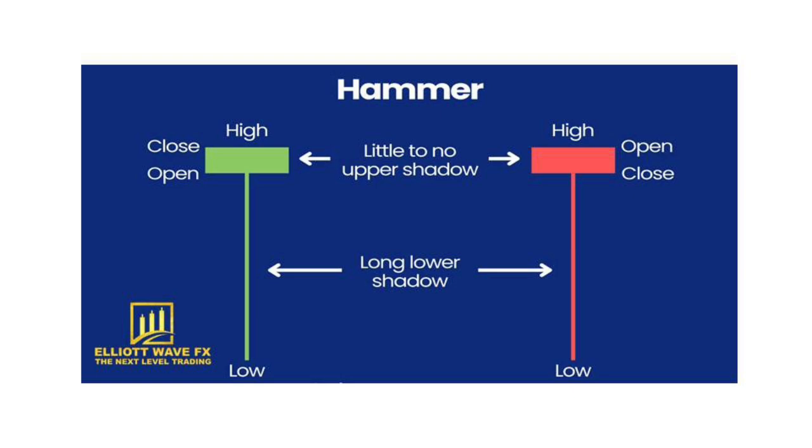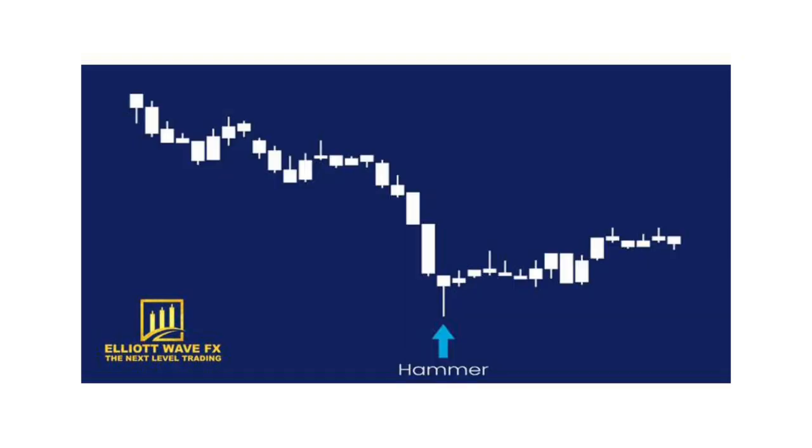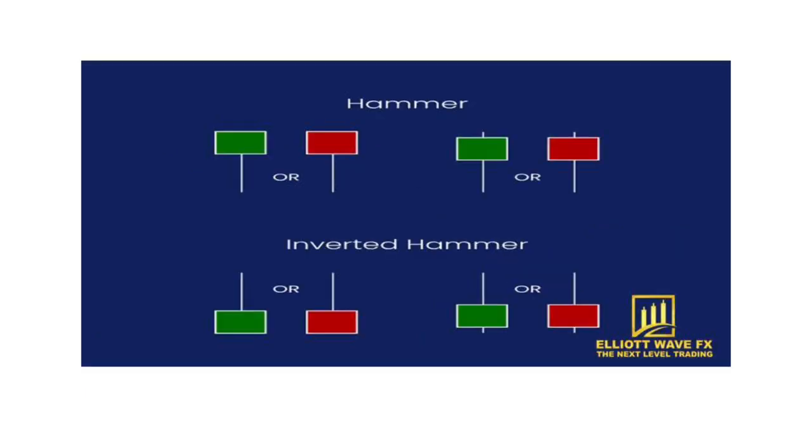4. On shorter time frames. Hammer candlesticks are often more reliable on shorter time frames, such as daily or hourly charts, where the reversal signals are clearer and less influenced by longer-term trends. 5. In combination with other indicators. The most reliable hammer trades occur when the pattern is confirmed by other technical indicators, such as moving averages, trend lines, or volume spikes. Combining hammer candlesticks with these tools increases the signal's accuracy.